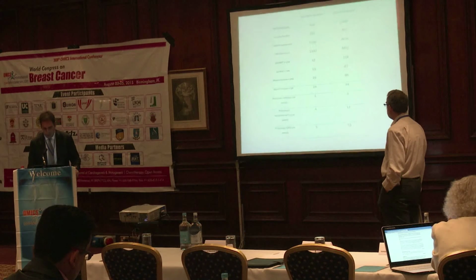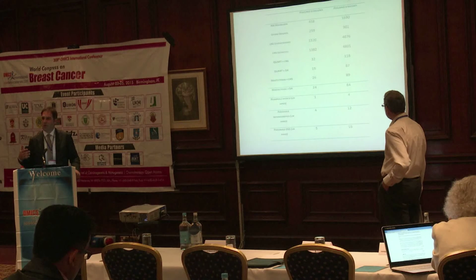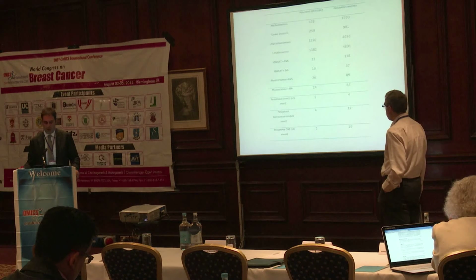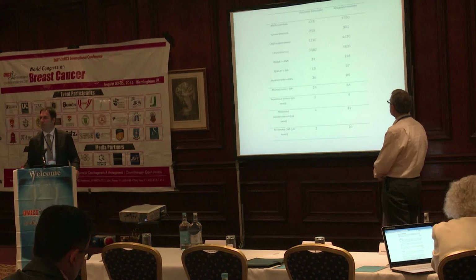The last slide, just the last slide, is just to show you, and I leave it here, what somebody could do using the money saved using a good breast cancer pathway. I mean, these are the numbers of things one may do using this money. How many MRIs, how many hospital stays, and in the end, how many doctors could one hire reusing this money, how many nurses, how many auxiliary people, and so on.